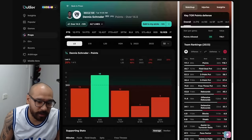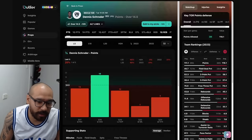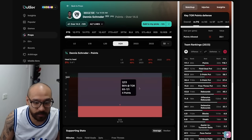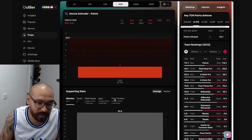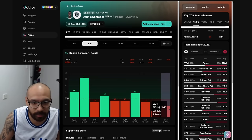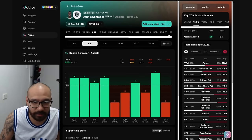We'll start with Dennis Schroeder. His points prop is at 14 and a half. I'm personally leaning to the under on this one. The matchup is tough — the Raptors allow the third fewest points to point guards on the season. Schroeder has only covered this line in four of his last 10, going under in six games including three consecutive. He's versed the Raptors once since joining the Nets — scored four points in 23 minutes, shooting one from seven from the field. I don't mind the under in this one. I think I bet on him to score 10 points in one of these games and he finished on nine — that Brooklyn game was painful.